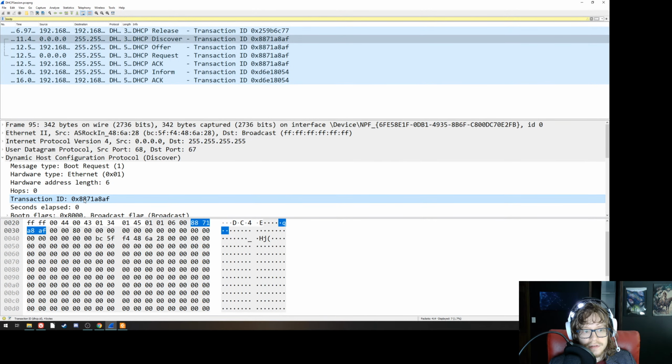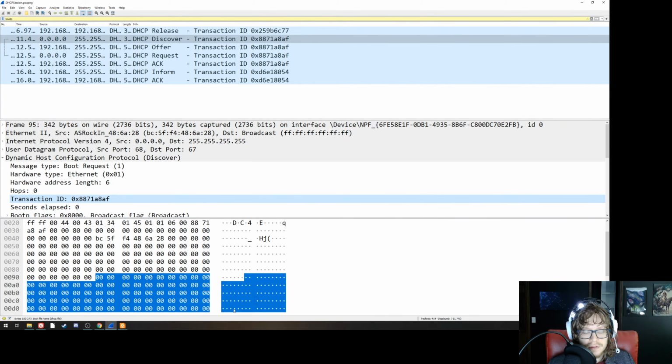So if you click it, you see it's 88, 71, A8, AF. That is the same as you see in the 4-byte raw stream. So that's a transaction ID for you. And it's different from the release because this is a different transaction. The release was a whole separate command in a command prompt, so it's a totally different transaction.